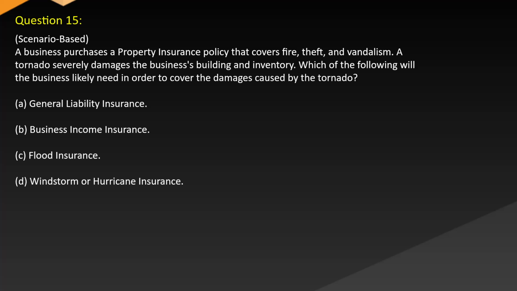Question 15. Scenario-based. A business purchases a property insurance policy that covers fire, theft, and vandalism. A tornado severely damages the business's building and inventory. Which of the following will the business likely need in order to cover the damages caused by the tornado? A. General liability insurance. B. Business income insurance. C. Flood insurance. D. Windstorm or hurricane insurance.